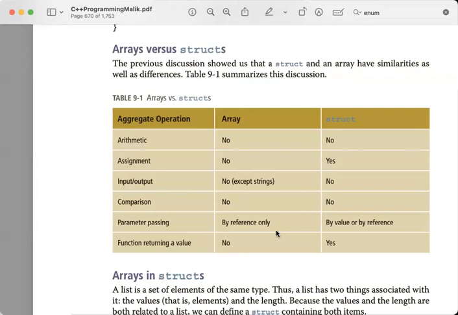We can also pass it by value to a function because it's not going to be so big. We can pass it by reference if we want, but we don't have to do that. And that's the same reason why we can't return an array as a function, and we don't have to. We're passing it in by reference anyway. But on a struct, we can return that as the type for a function if you want.